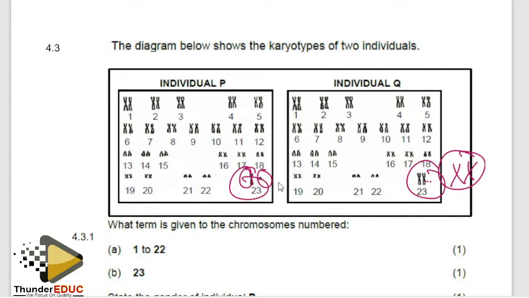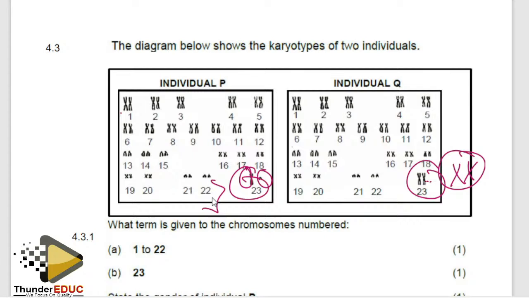But now, if they ask you to describe the karyotype, it is made up of 46 chromosomes, which are arranged in pairs. From pair number 1 to pair number 22, we call them autosomes. The 23rd pair is called the gonosome. The gonosome has X and Y if it is a male, and X and X if it is a female. The X is longer than Y. So you describe what you see.